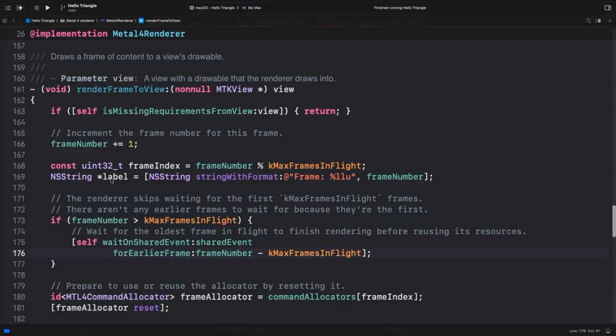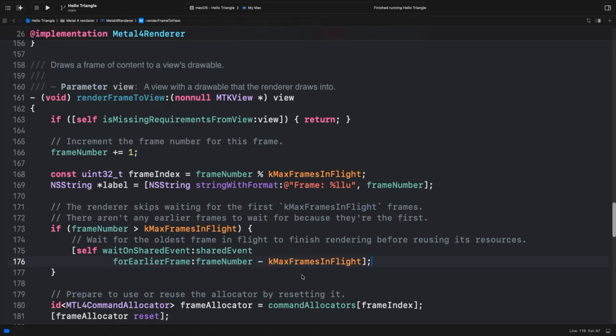Now remember, these frame numbers are always increasing. So we start with, say, frame 123, 124, 125, 126, 127, 128, frame 1,000,000, 1,200,000. You know, the frame numbers are always increasing, right? So for the frame that you're currently working with, we are reusing the resources that were used for 3 frames earlier, okay? And it's a very important thing.